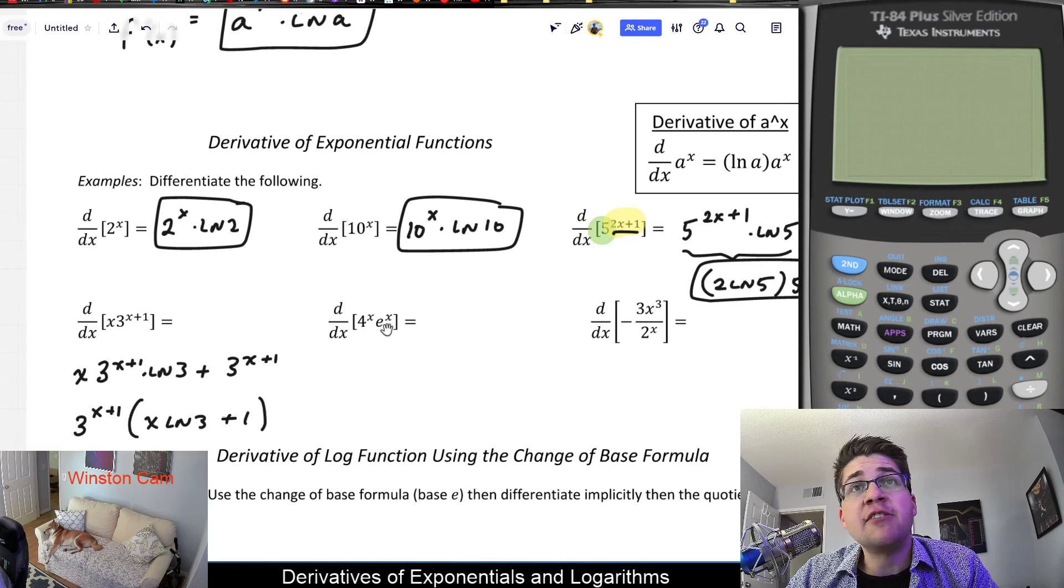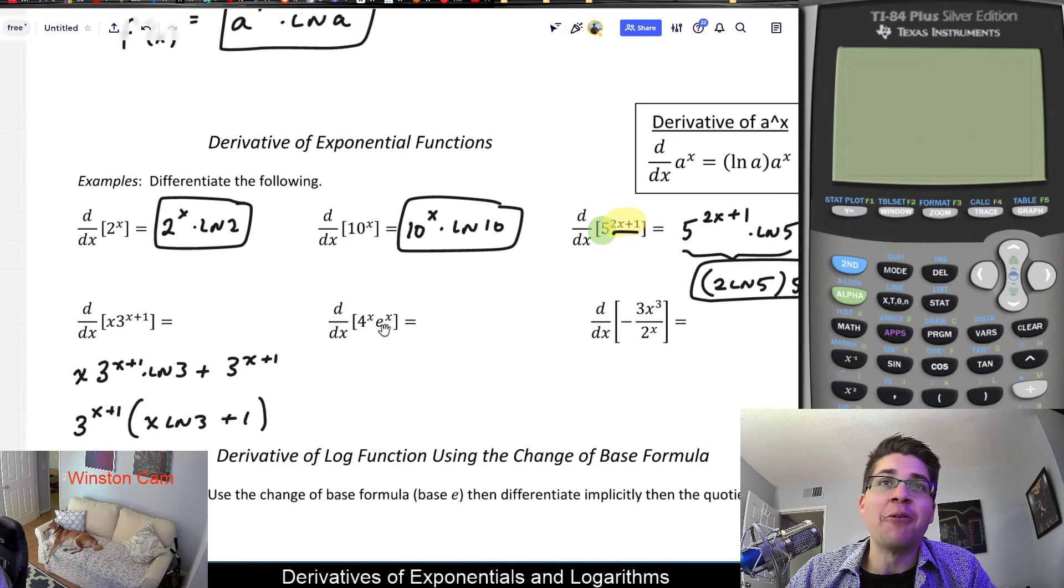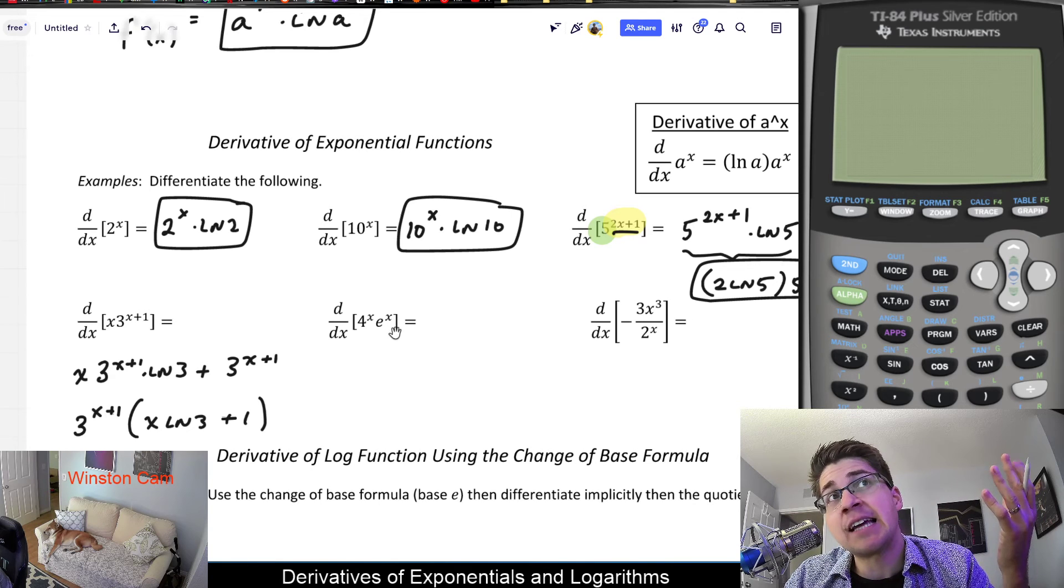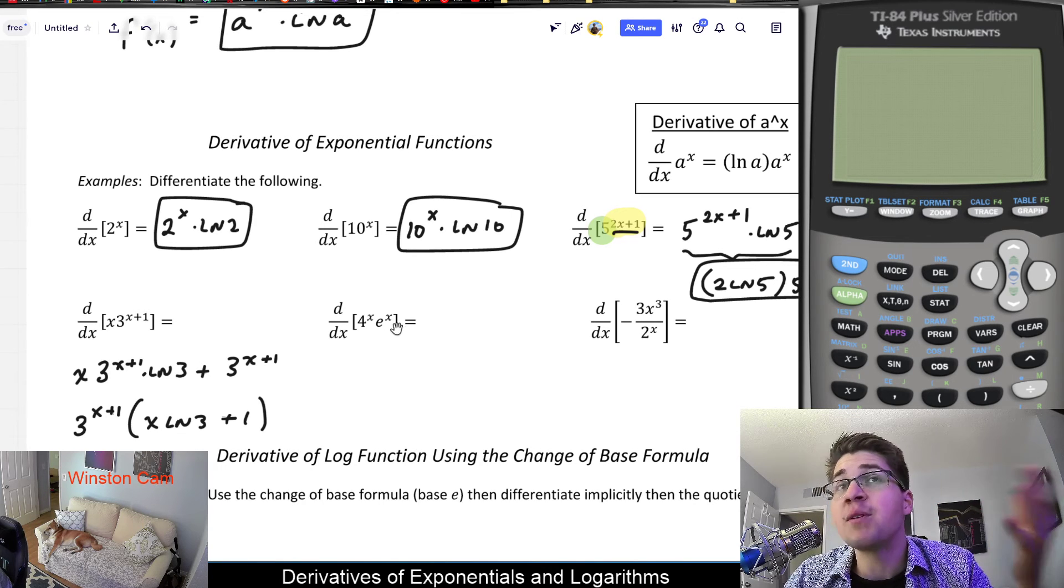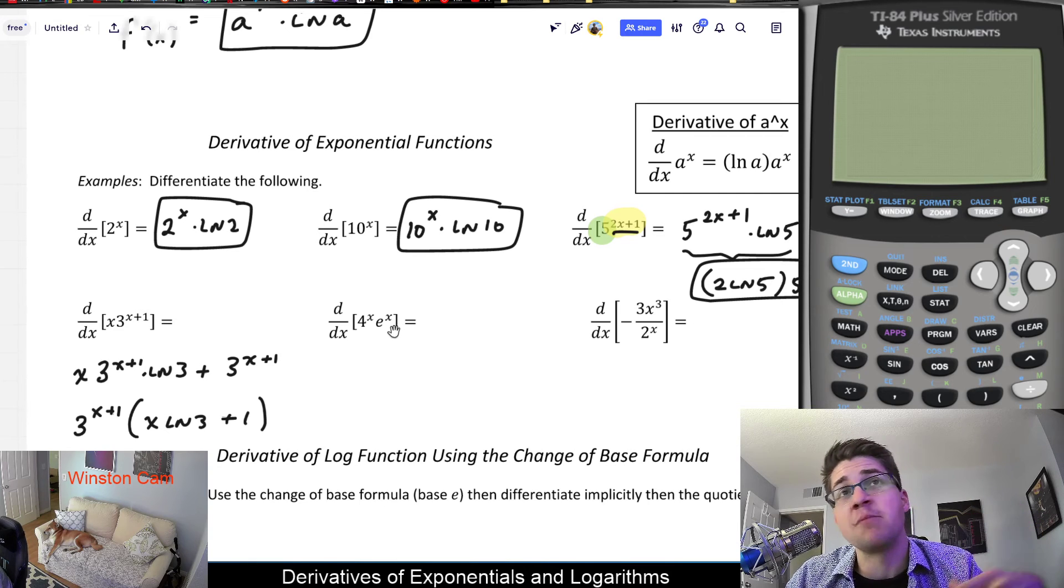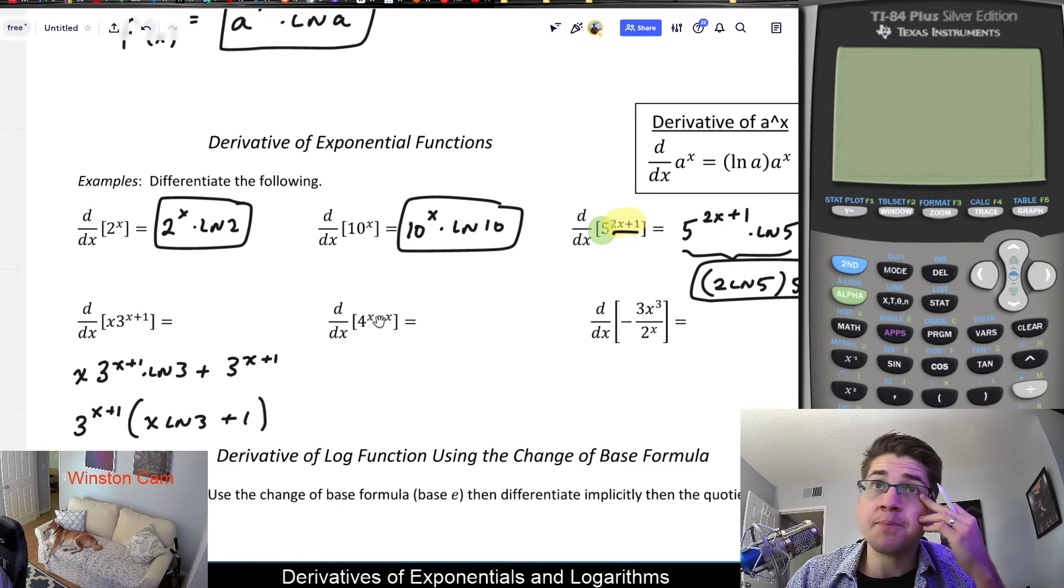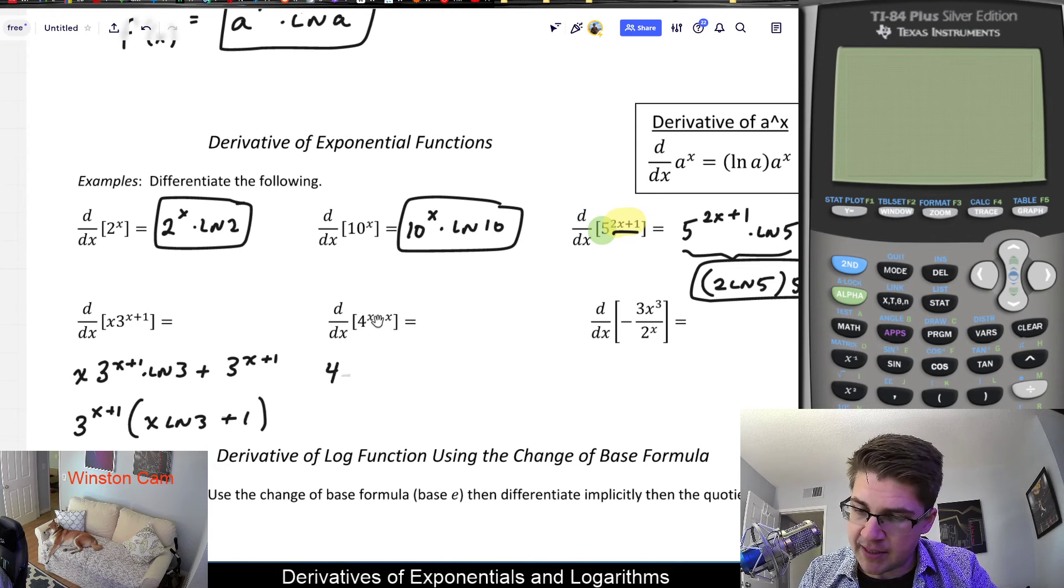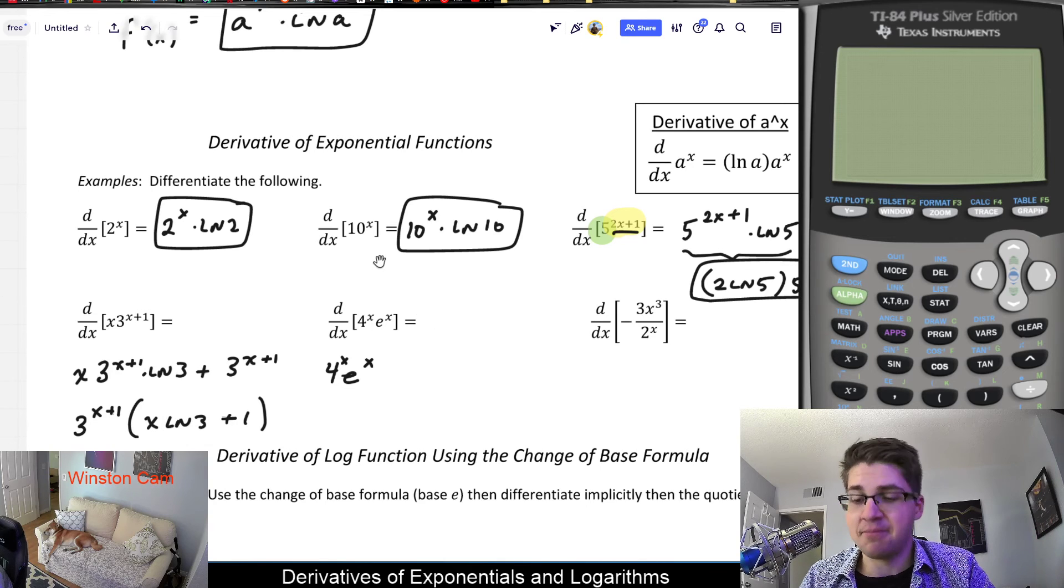I mean, if we had a product of different base exponentials, there are actually ways you could rewrite this and so forth. Because you could actually just write this as 4e quantity to the x power. But that would kind of change our base. Or we could use the product rule. Again, with differentiation rules, there's a lot of times more than one strategy to solve it. But there always is a unique correct answer. Because a derivative describes the slope of the given function, which is going to be unique representation. But anyways, let's go ahead and just use the product rule because I think that's easy. So if we did first d second, that's actually pretty easy. Because d second derivative of e to the x is exactly e to the x. Nothing changes.